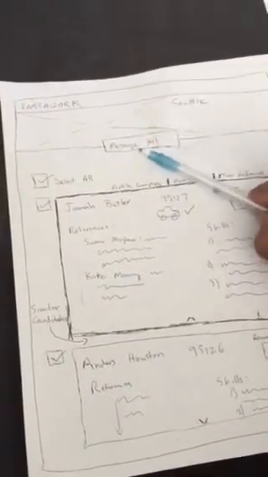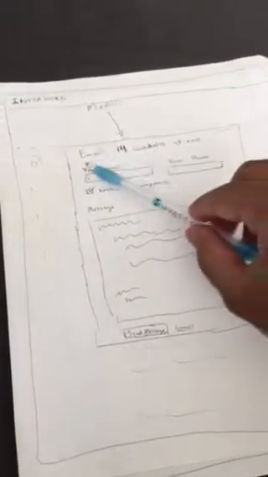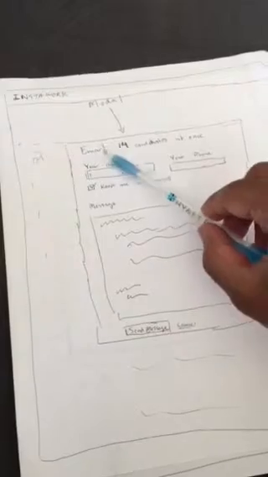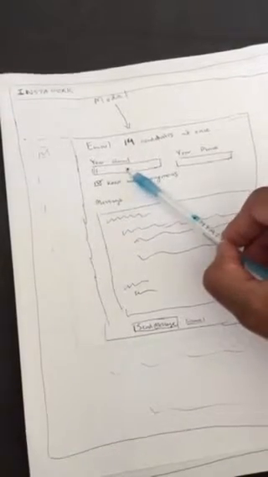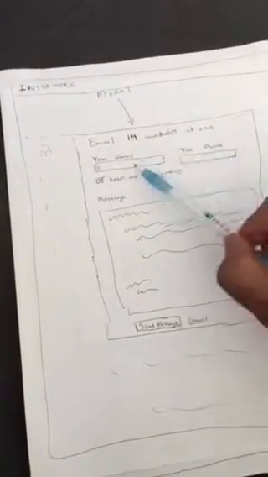Okay, so when they click on this, a modal pops up. So we're on the same page, right? But there's a modal that pops up. Again, we're trying to keep the context over here. In this modal, we say email X candidates at once, in this case 14, let's just say. And over here, we collect the email and their phone number. So this is the business owner's email and the business owner's phone number.